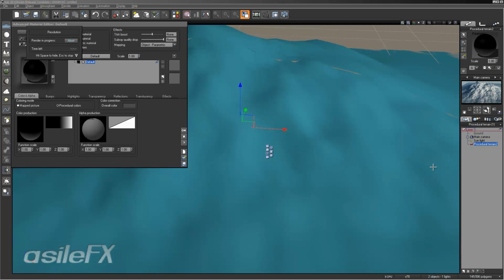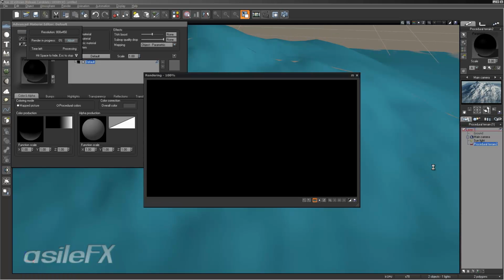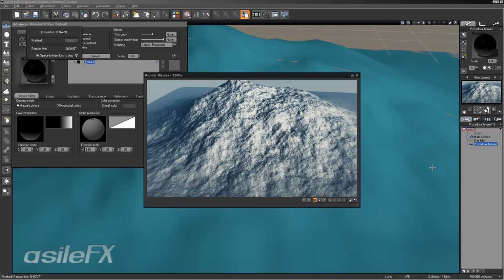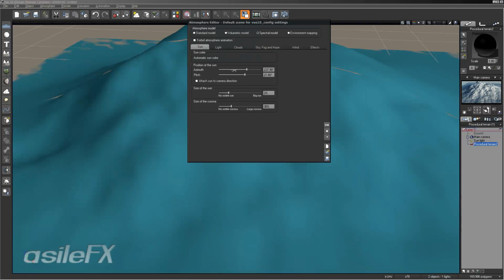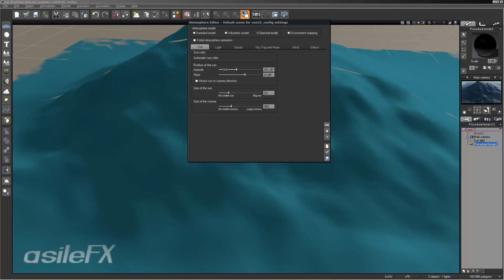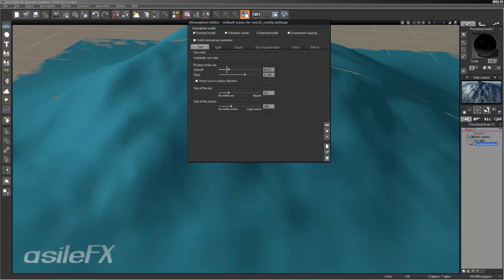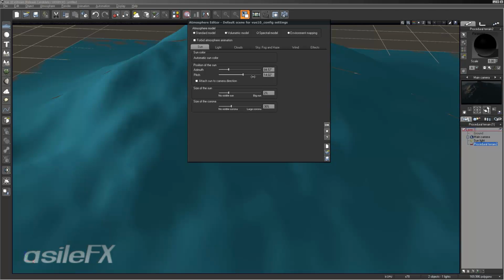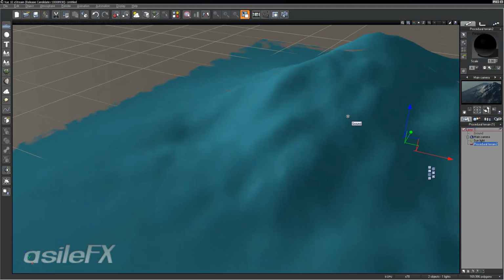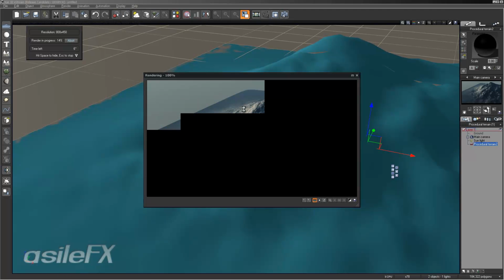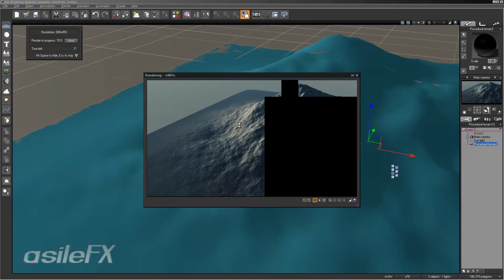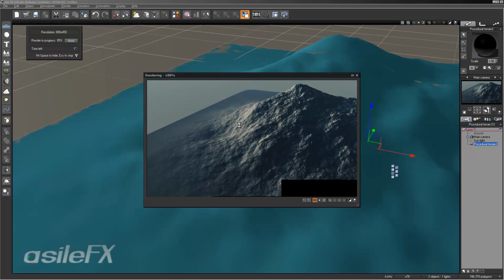So let's take a look at just a quick render of that. So we can see it showing up in the front here, and just to show you that it does work, if we move the light, it is linked up to that. So now we set it to sort of a sunrise, and you'll just start to see the white part where the light is directly shining on it just starting to show up along those normals.